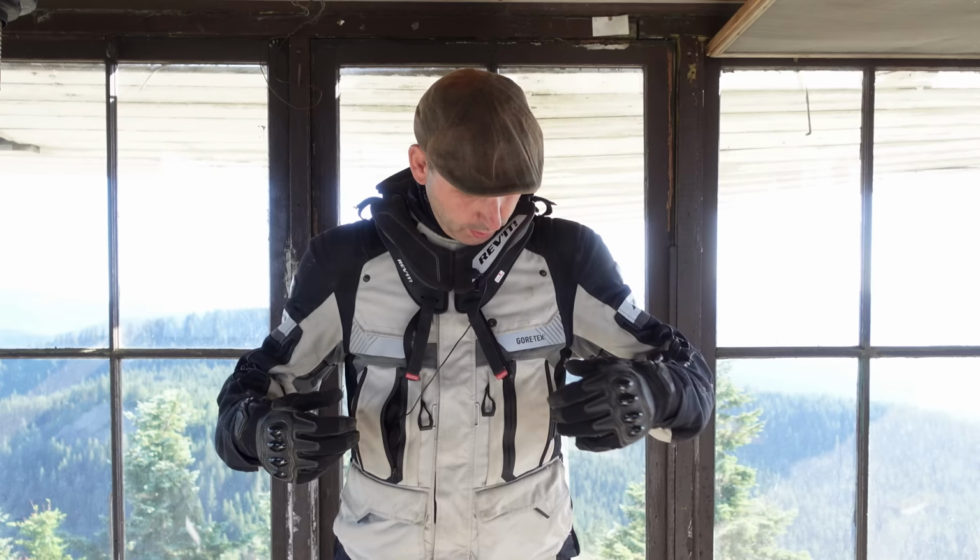It's another reason why I wear the Revit suits. They're set up so that you have straps and you can have a collar. Unfortunately, this collar is no longer produced, but they do have a new one that's supposed to be coming out. And although it's not necessarily what I would consider the most protective collar, it is absolutely the most convenient. And if I'm not going to wear it, it doesn't do me any good. And that's why I chose this particular collar and why I have a jacket that's made to go with that.